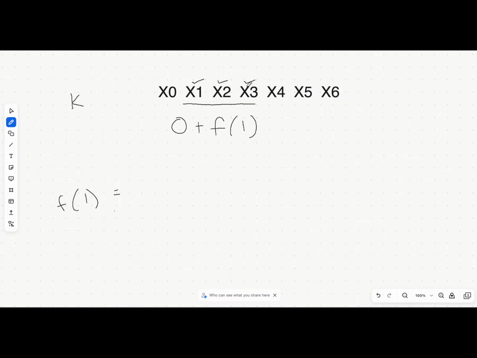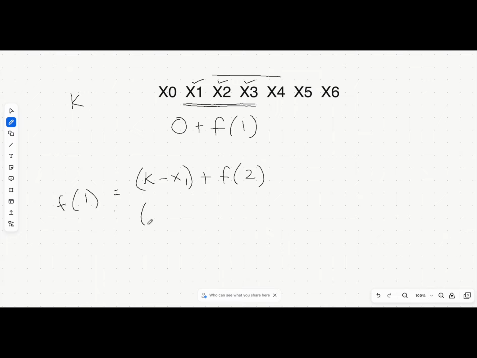So there is no other way but to calculate for all of them and take the minimum. So f of 1 would be, if I am incrementing x1, how many operations would I be doing? I should be reaching k minus x1. So these many operations I do, plus I'll call this function on 2, as we know when x1 is incremented, this particular subarray is fine, but we don't know about this one.